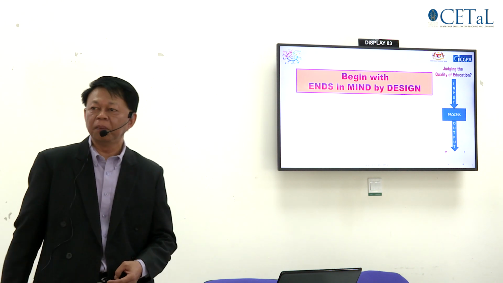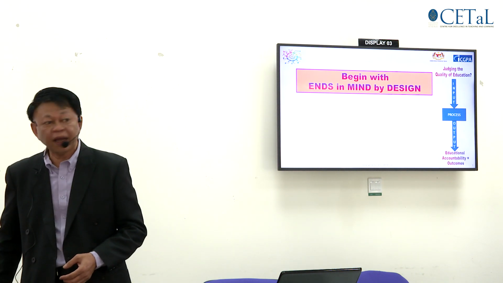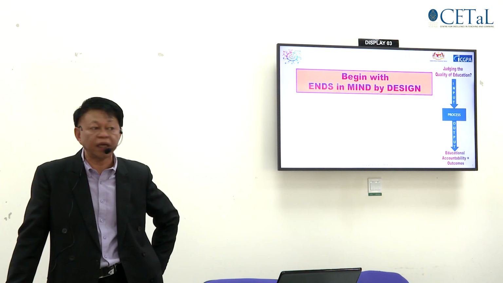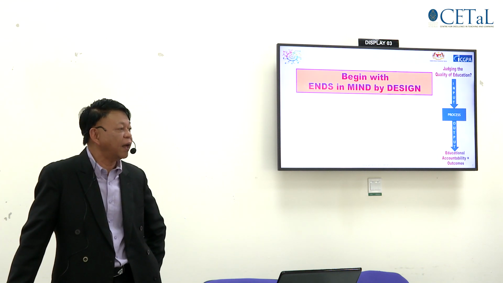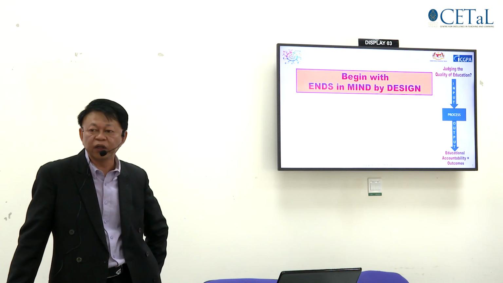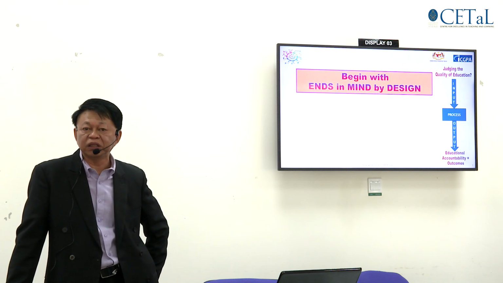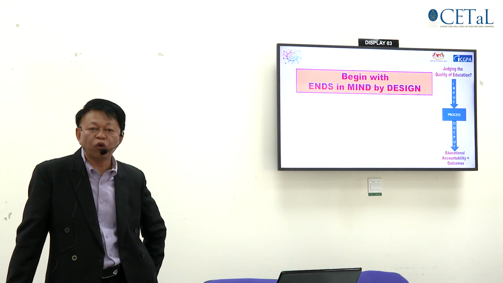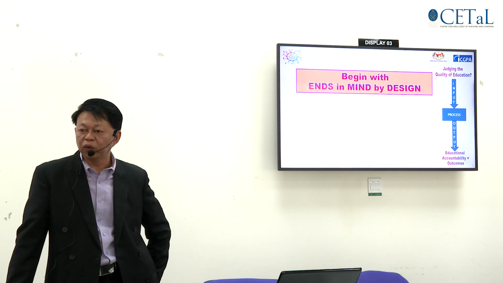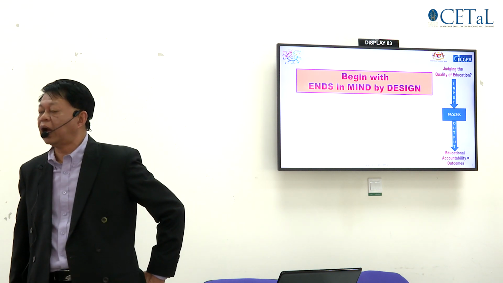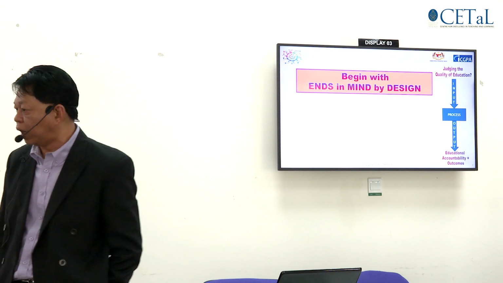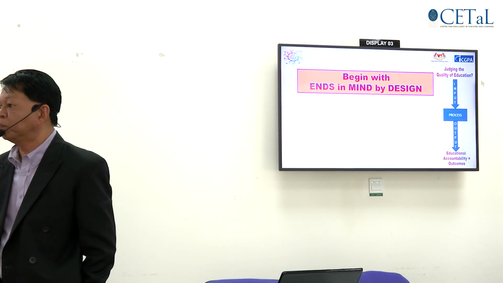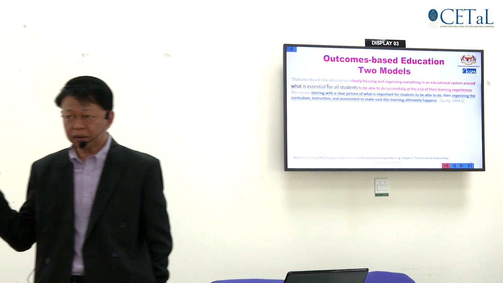So it is about beginning with the ends in mind, and the reason for this outcomes-based education approach being introduced in the country is to look into the accountability of our education system. And that accountability can come from many different sources. But as far as OBE is concerned, we are looking at the learning abilities and learning outcomes of our learners, the intangible component of the product of education.